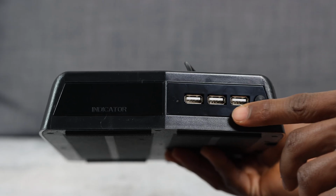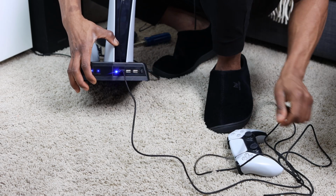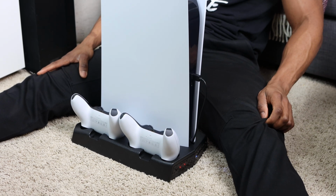Another cool thing it's got is 3 USB ports in the front of it that you can use to charge your controllers. Let's say you have extra controllers and you want to charge them, because it also has dual charging dock stations for your controllers. So if you have 2 controllers, you can always charge them. Keeps everything tidy all in one place, which to me is pretty important, pretty sick. Okay, so this one's going for about $39.99 US dollars. It can perform most of the functions that you would otherwise have to buy separate devices for, all in one tiny little package.